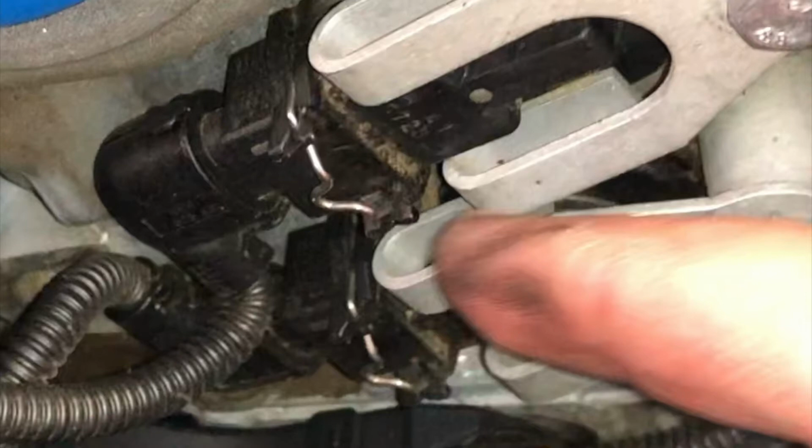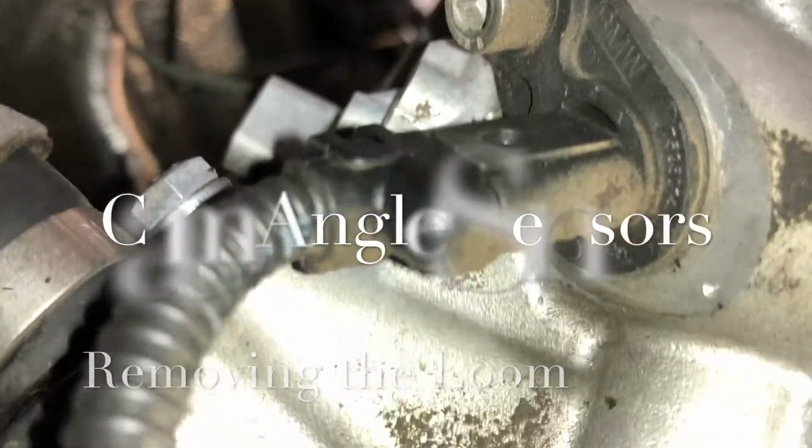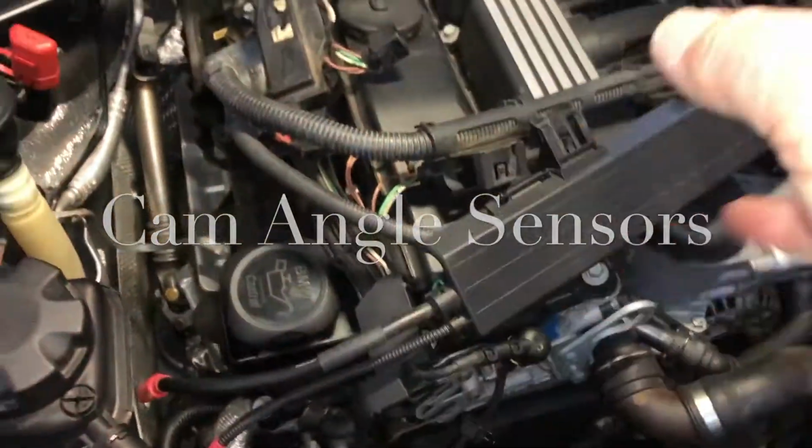To get the metal clip Vanos plug there, these style of clips you just press in. So press the clip inwards and then slide the plug out. In order to get this out of the way, we're going to have to undo these last 2 as well. So we'll now get those last 2 out. This loom out of the way so it's not in the way while we're working.